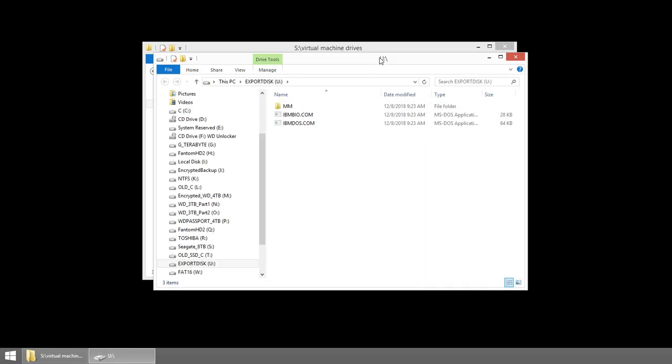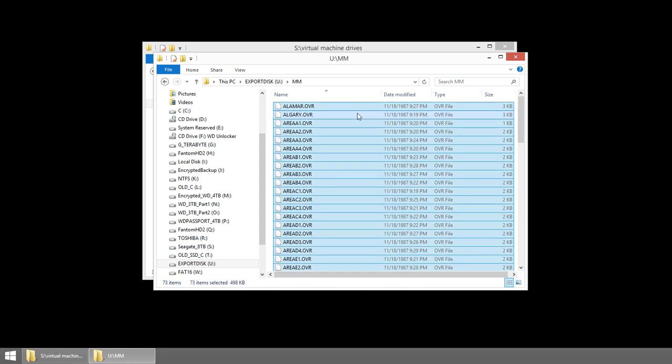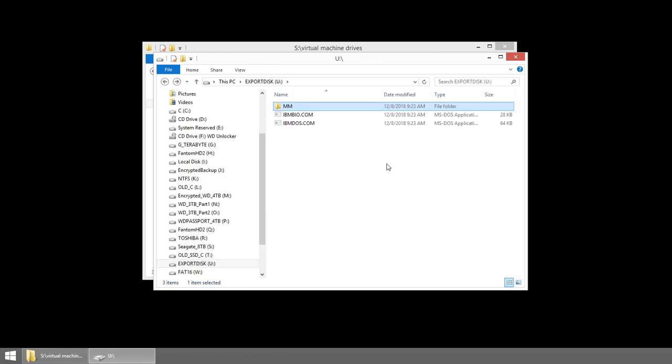And as you can see, here's our U drive with Windows, and there's the MountImg folder files. So now you could just simply copy this to somewhere else on your PC and be good to go.